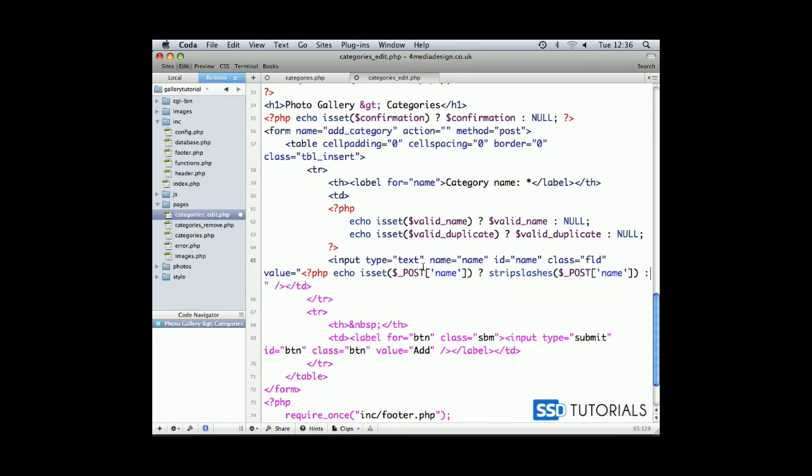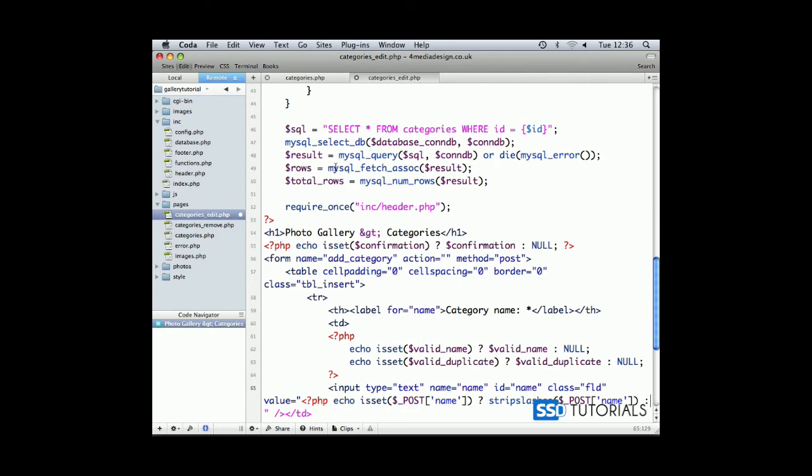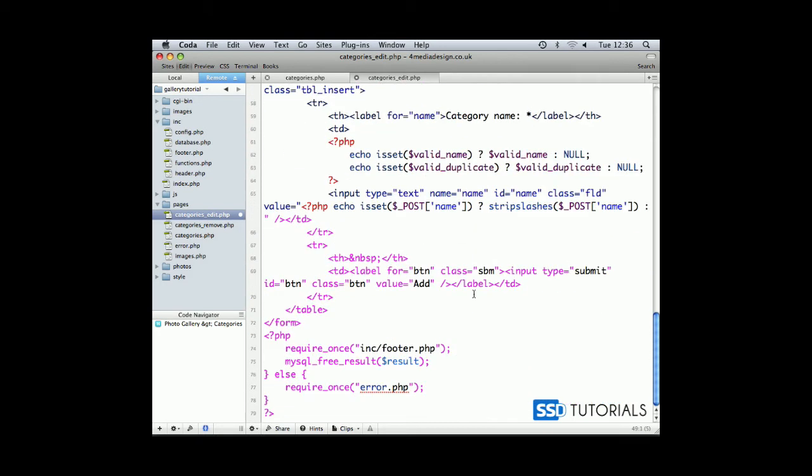Otherwise, we're going to display the record populated from a database. So otherwise, name, semicolon, closing PHP tag. Obviously, our label has to be changed as well, so instead of add, it's going to be update. And I think that's everything.